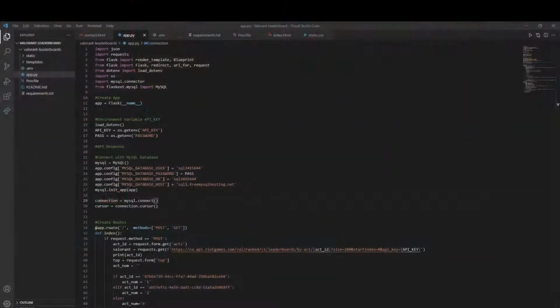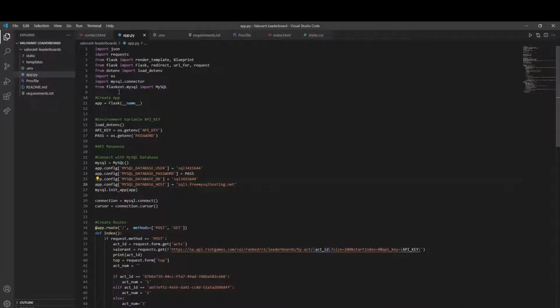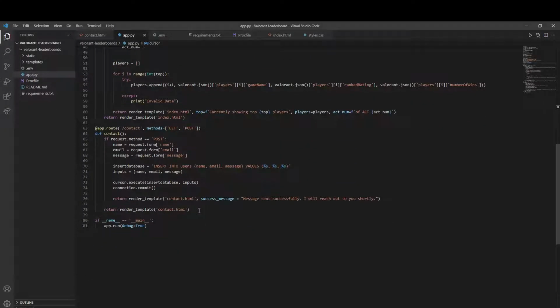So let's go to the code here. I made this website in Flask, which I like a lot. It's really simple and easy to use. So, I import all the libraries, I create the app. I have my env variables, which I do not want people to see, so I just keep them in a separate file. And I configure my MySQL database. I just add some Python code for that. I create a connection, add a cursor, and these are my routes.